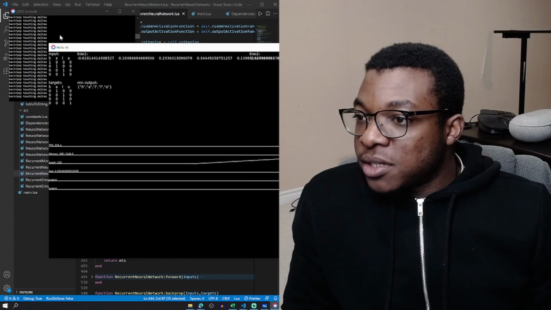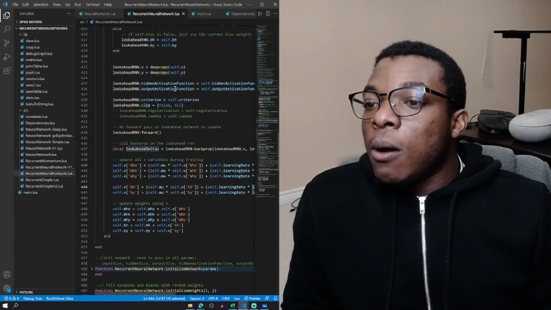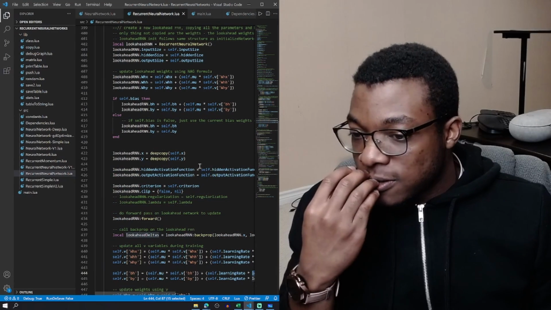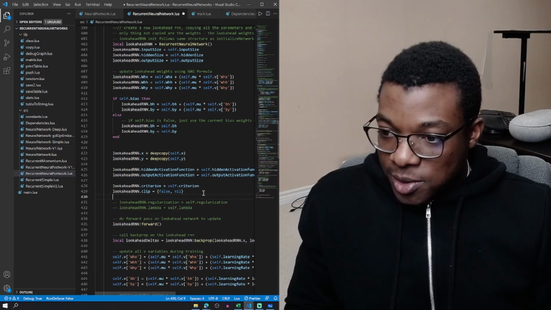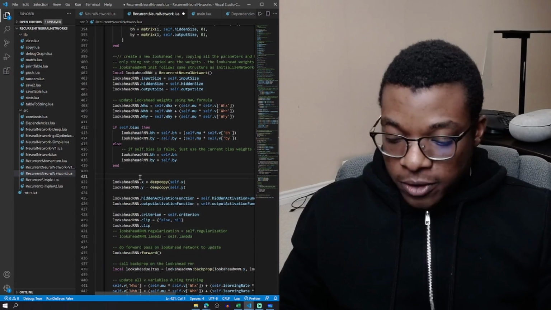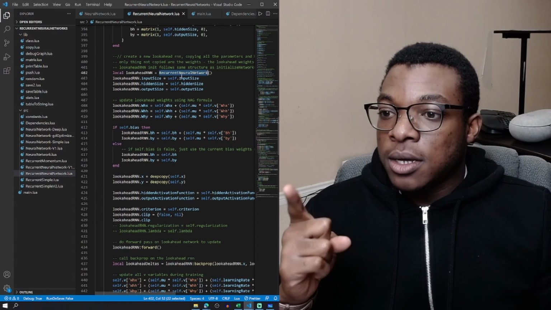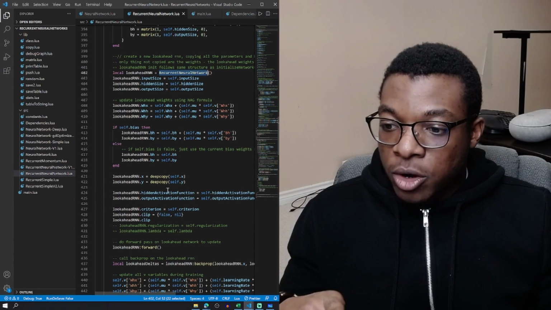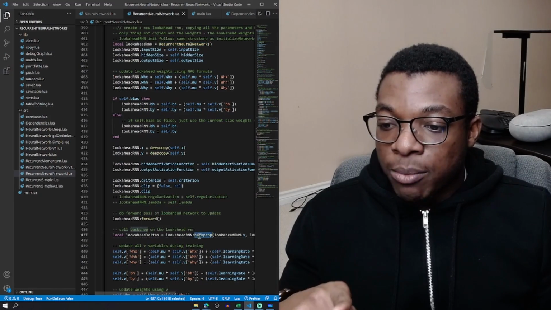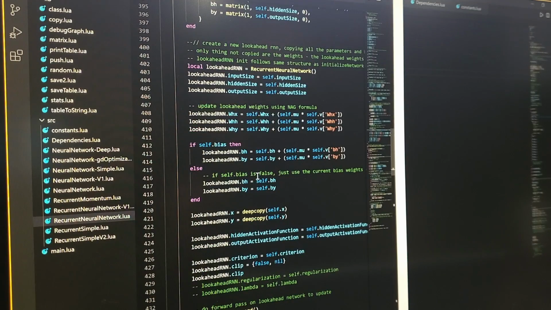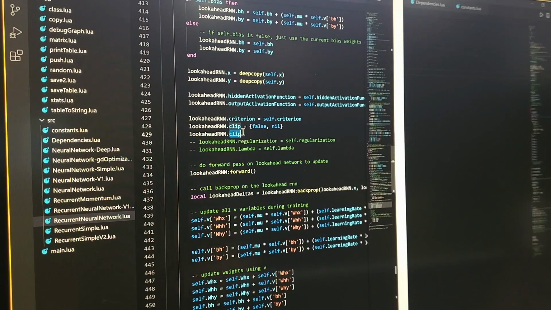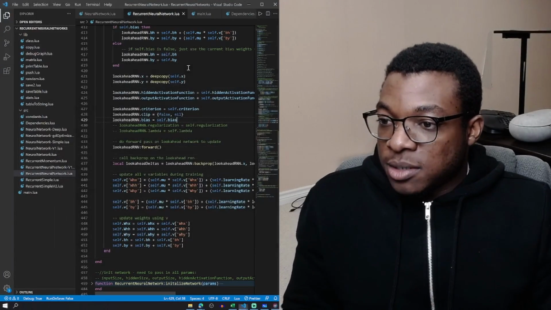Yeah, why is backprop touching bias? Oh, okay. So, oh my god. Okay. What we do for Nesterov's is we create a new recurrent neural network object. And for this new recurrent neural network object, we then call backprop on that. But for this new object, we never actually set this bias hyperparameter. This one doesn't know that bias should not be updated. Okay, boom. That's done. Let's move on to the next thing.